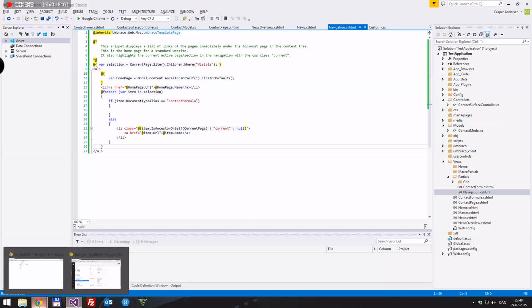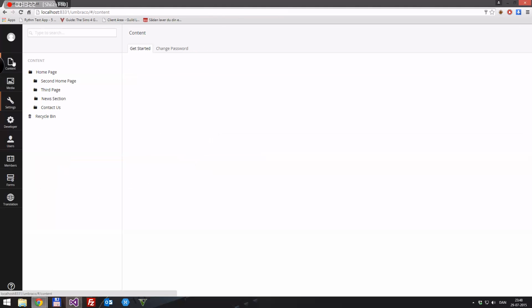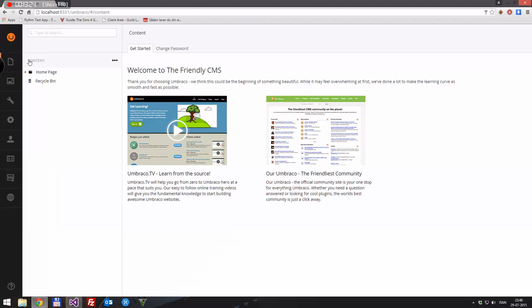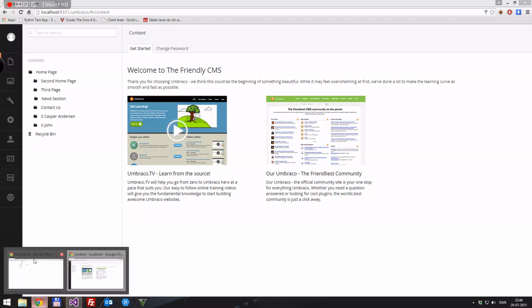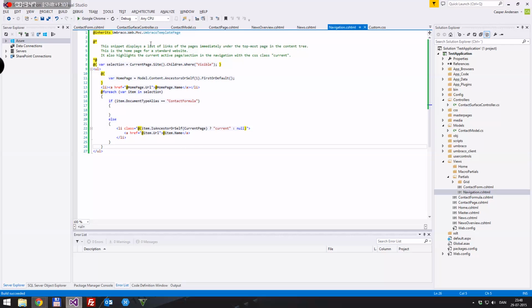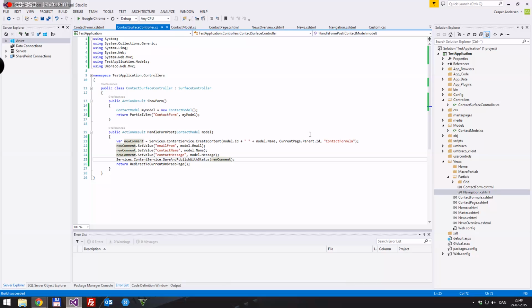So now we go into Umbraco, just go into our content, and we reload. We'll now see that we have 2 in here, but I can see I did something wrong, because they are in here, and that's the current page. Of course we're on this page when we create a new piece of contact information. I kept thinking we were there. So what we of course want to do is go back into our service controller and change the parent to just current page.id. That shouldn't be too difficult.